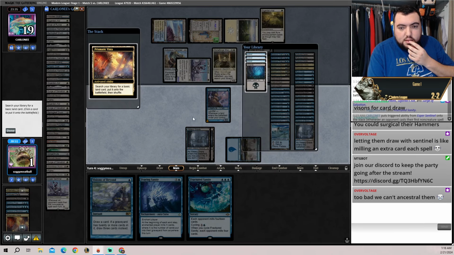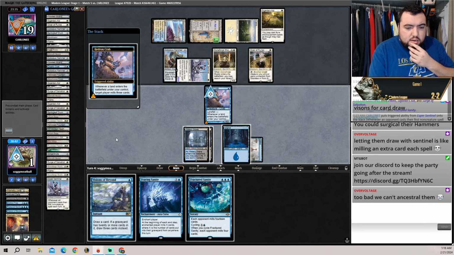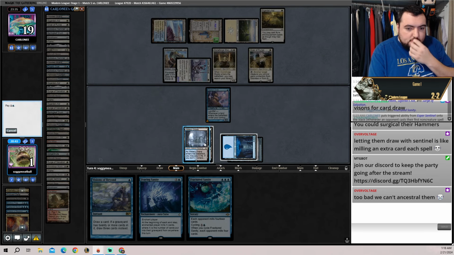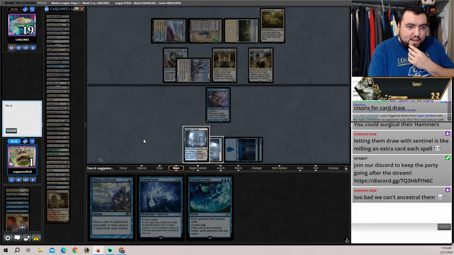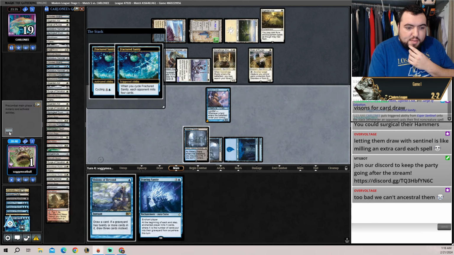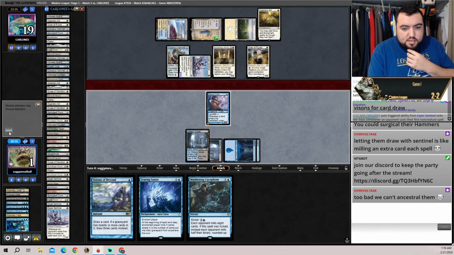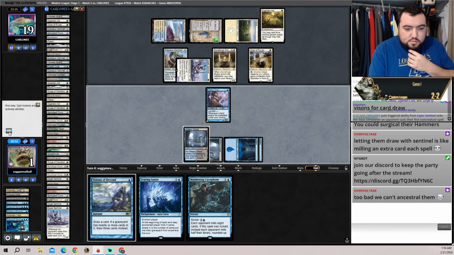Okay. Living on one, living on a prayer. Cycle to make sure, just in case. He has force of negation. Maybe. Who knows? Who knows? What secrets does the world hold for you?